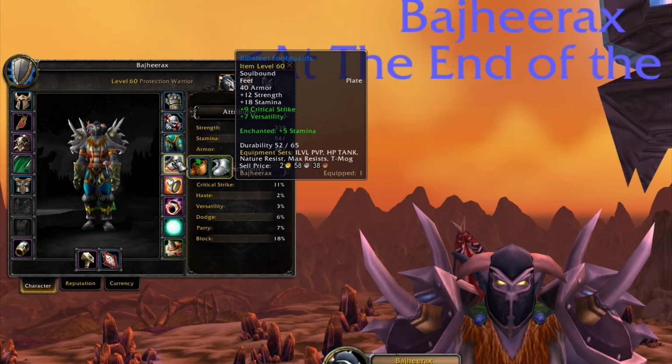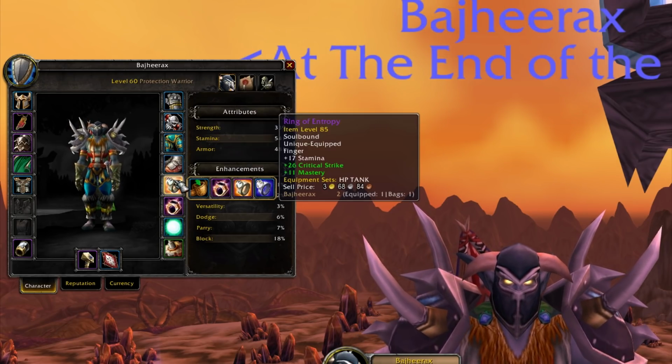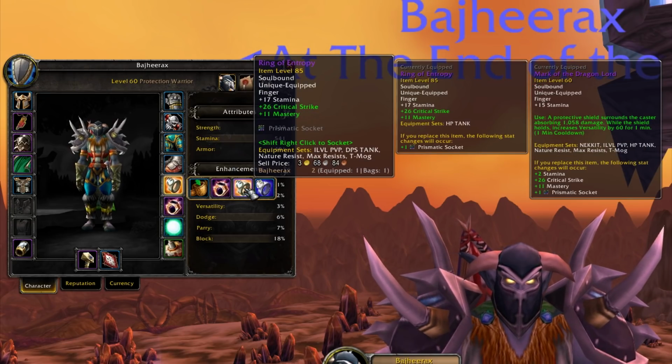But right now, like I said, I've just been stacking stamina. Only good boots I've gotten are these Ribsteels, man. It's just too much stamina to pass up. A few different rings. You've seen the Entropy. This one has a socket on it, which is pretty funny.